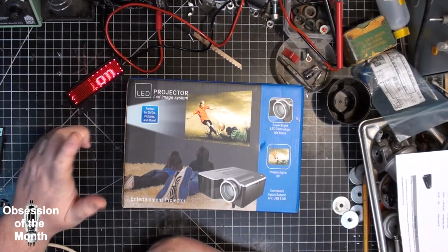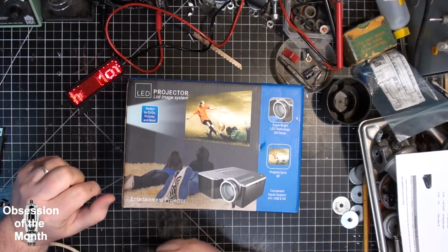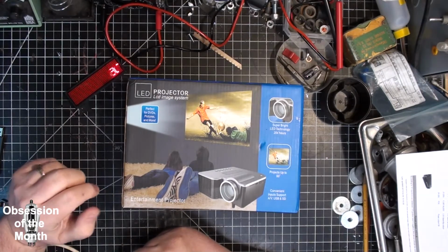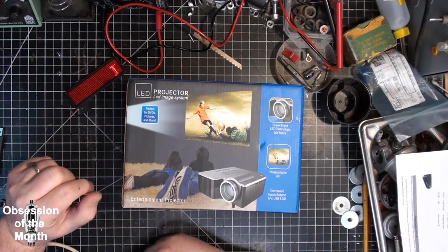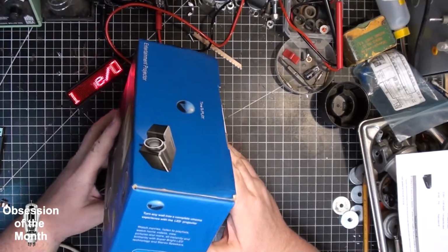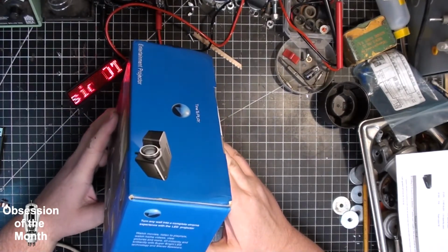If you read what it says here, it says perfect for DVDs, pictures, and more. Super bright LED technology, 20K hours, projects up to 60 inches. Convenient inputs, AV, USB, and SD. And on the side, turn any wall into a complete cinema experience.